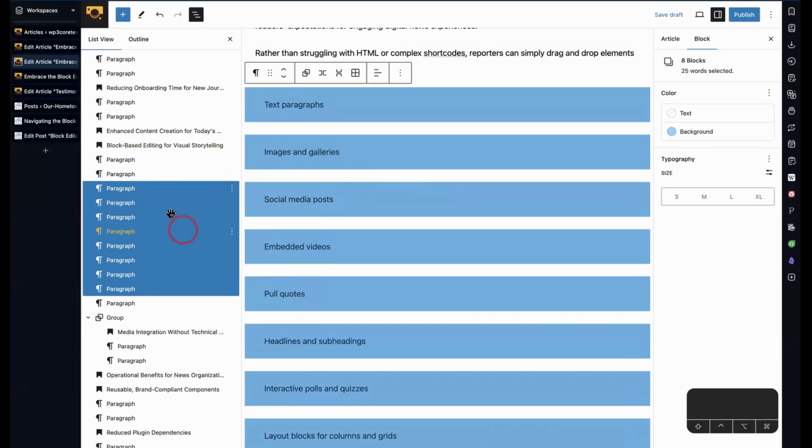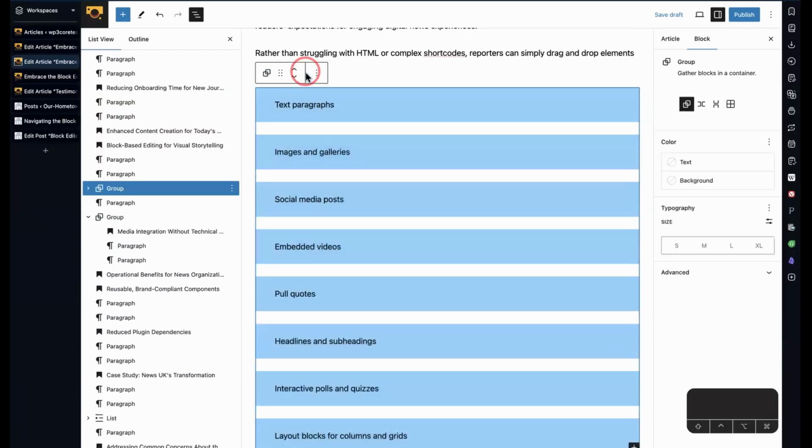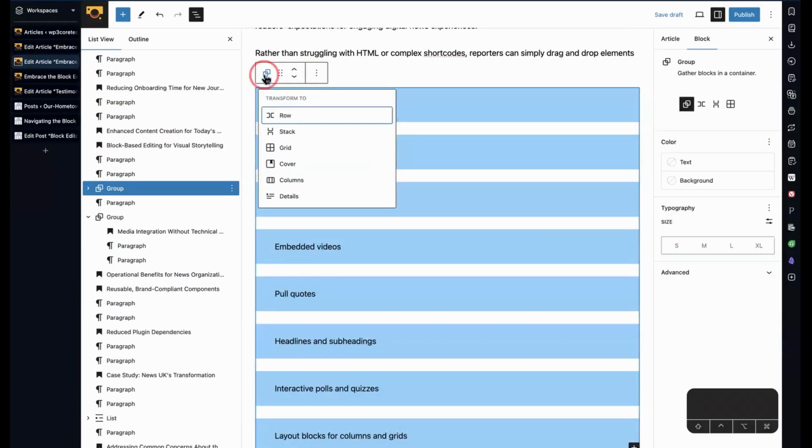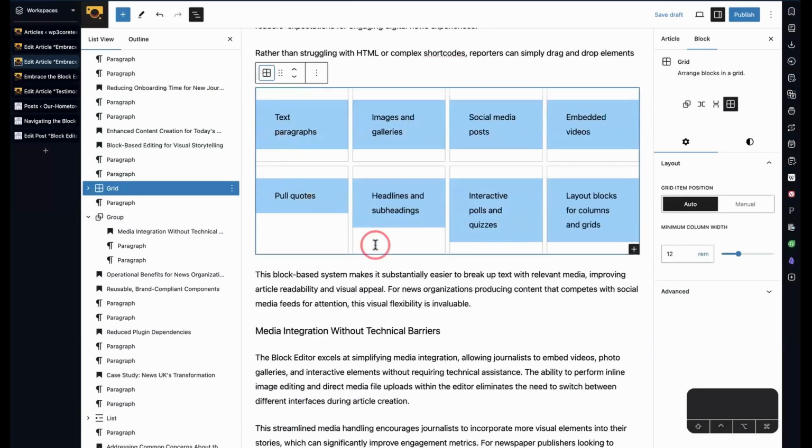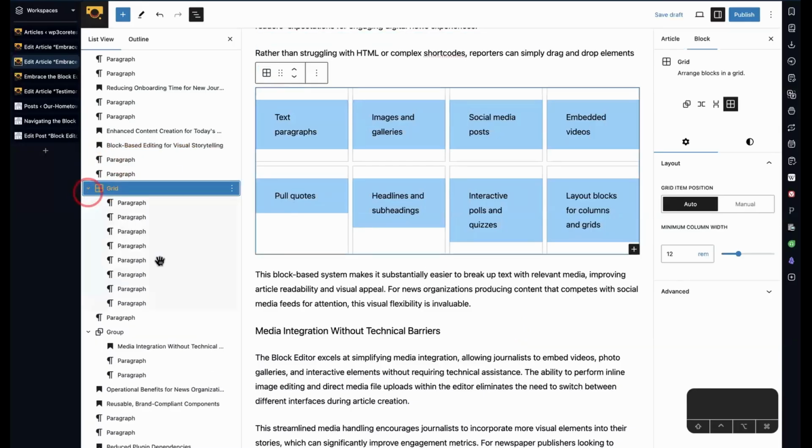So this is the list that I exploded into paragraphs. Now we can group those again. And then that group can become, let's say, a grid. And it'll even give you a little preview here. Now, this isn't normally the way you would work with a list, but I did want to at least show you how you can transform certain types of content into other types of content.